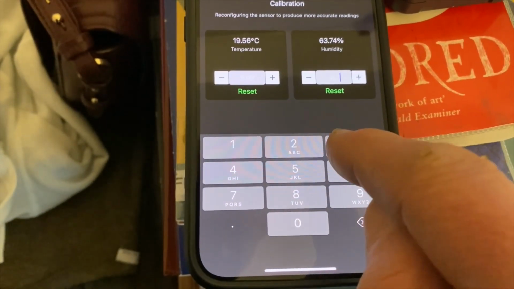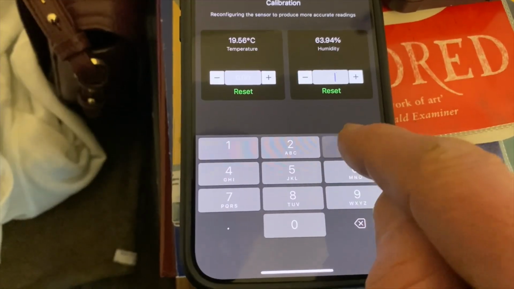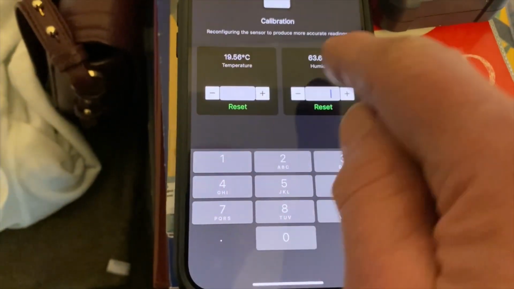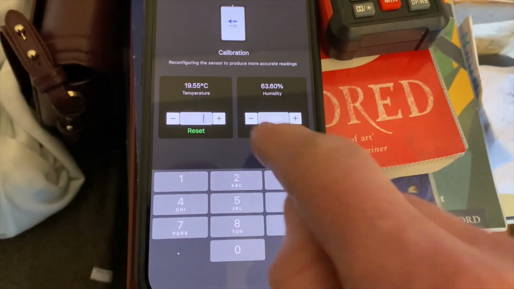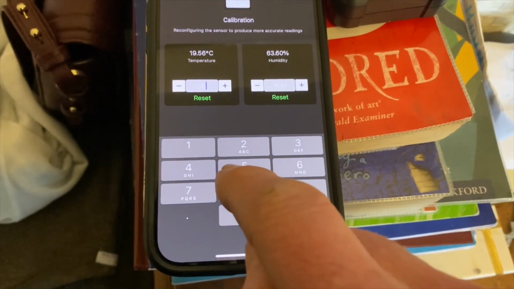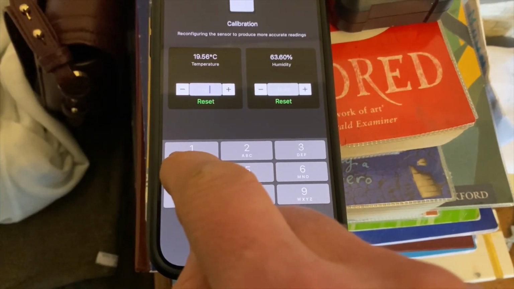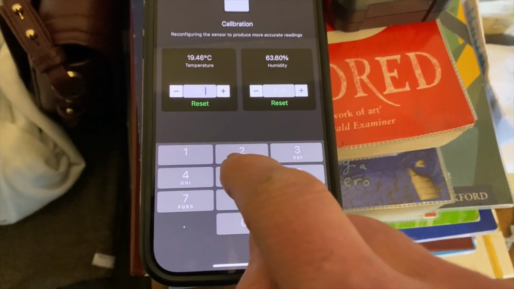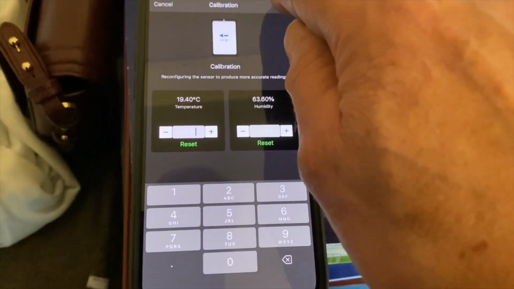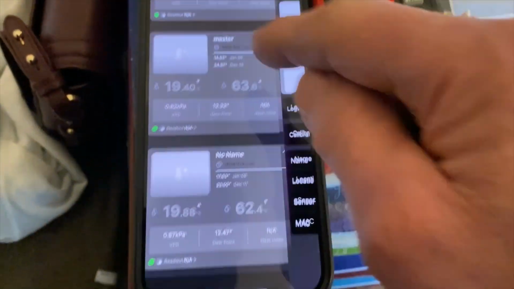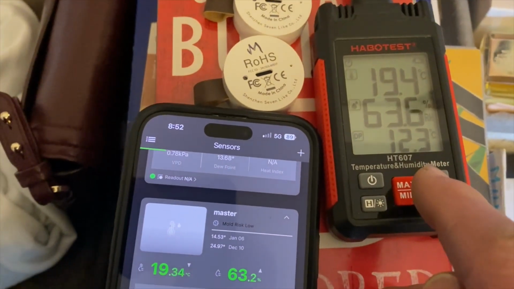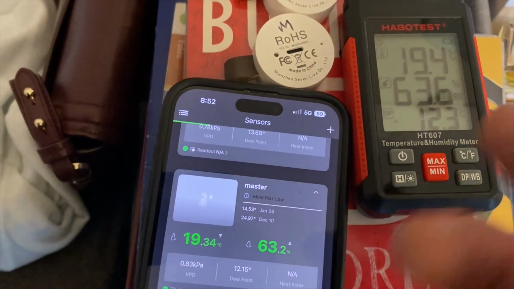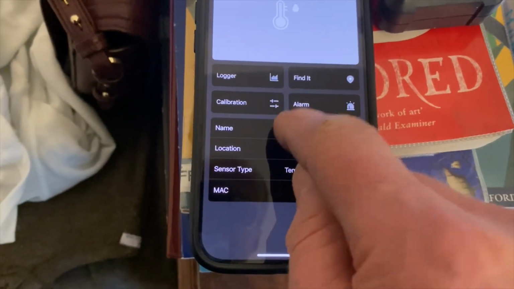There we go. You'll see that it varies quite a lot constantly, but for that moment it's correct. Don't worry too much about it. 1.6. So the master is showing more or less the same as that, but you get constant variation, so don't worry too much.